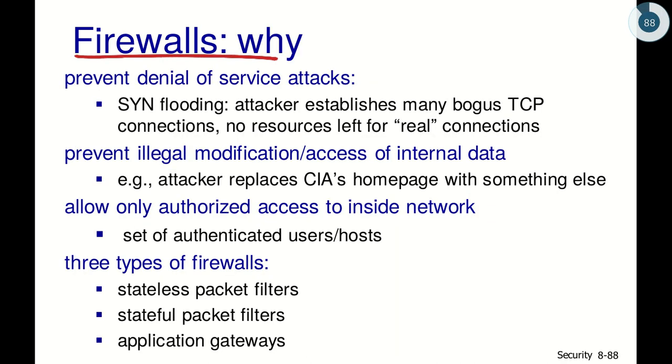Alright, so why do we need firewalls? First of all, a firewall can prevent DoS attacks, or denial of service, and there are many types of DoS attack. One of them is called SYN flooding. If you remember the three-way TCP handshake, it is started by a client sending a SYN packet. To respond, the server sends another SYN packet with an ACK. So the ACK is piggybacked by the SYN packet from the server. And then in the last part, the client sends an ACK in response to the SYN packet sent from the server.